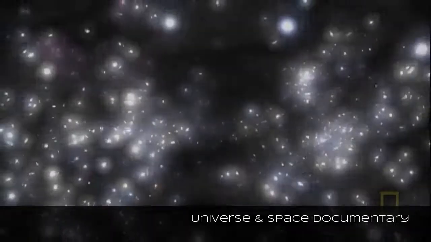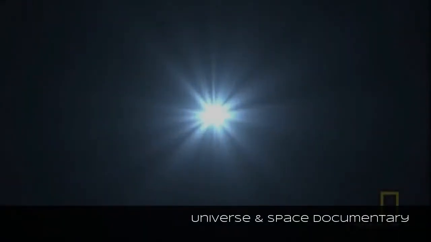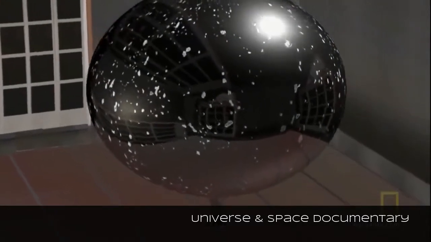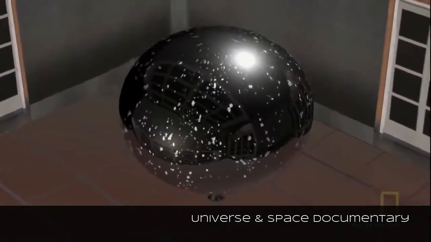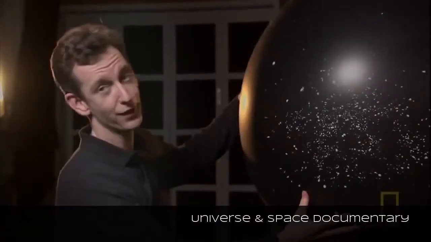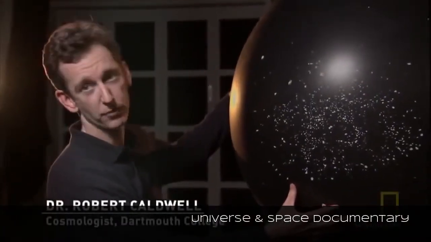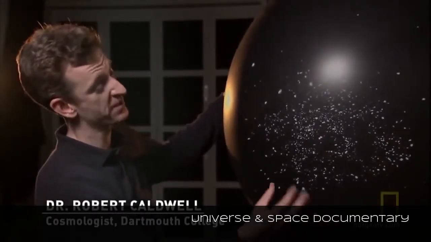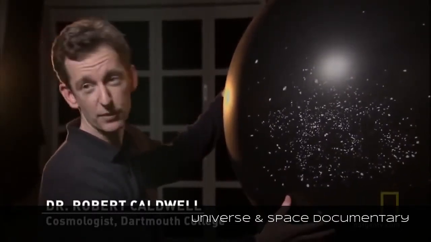In one scenario, gravity pulls the universe back into itself, similar to air being let out of an inflated balloon. The universe goes back to its original size. This is the big crunch. That would be the end of the universe in a big fireball as all the matter collapses onto itself. That would be pretty dramatic.